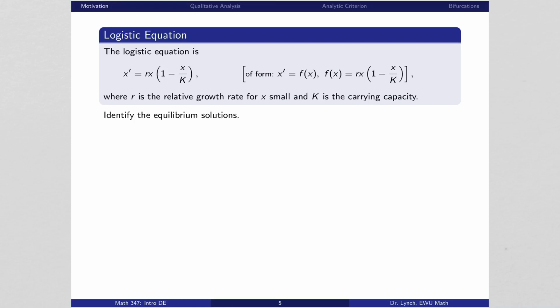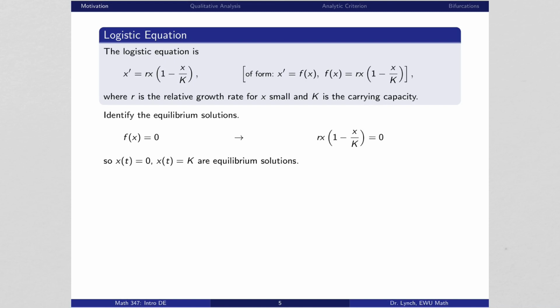One thing we can do with autonomous equations is have a look at equilibrium solutions. I'll remind you that equilibrium solutions are values of the unknown function x that make the right-hand side 0. Any constant value that makes the right-hand side 0 is necessarily a solution of an autonomous differential equation. And here in the factored form, we can see quickly what those solutions are. x of t equals 0 and x of t equals k are equilibrium solutions.